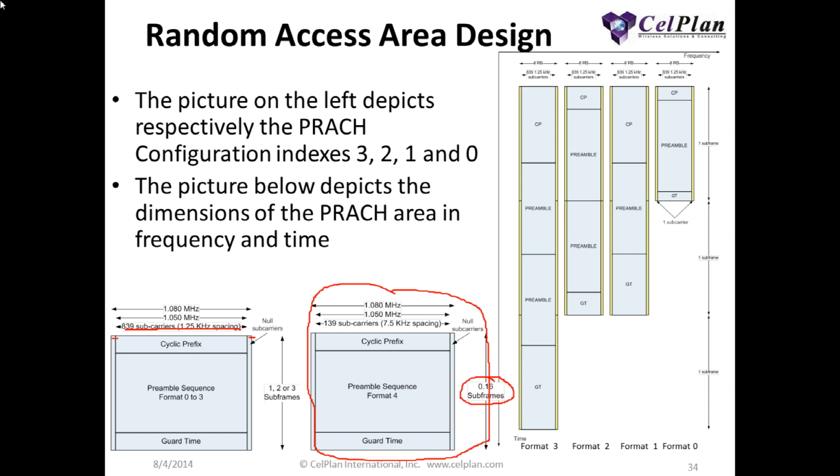And here I show the configuration: format 0, format 1 with one preamble but very large CP and GT, format 2 with now two preambles and smaller CPs and GTs, and format 3 where we have two preambles and very large CP and GT. And of course all of these will eat uplink real estate.